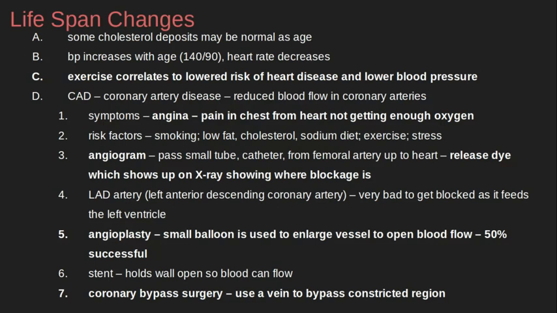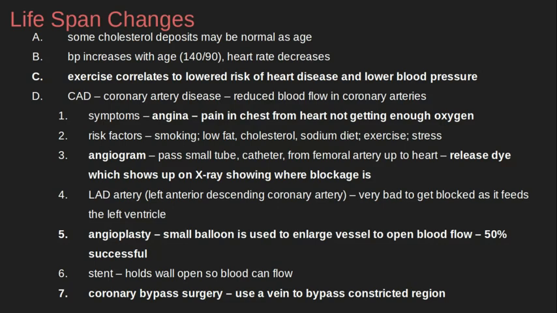CAD, or coronary artery disease, reduces blood flow in the arteries. Some different symptoms: angina is the pain in the chest from your heart not getting enough oxygen. Some risk factors would be smoking. Some things to do would be lower the fat, cholesterol, and sodium, and make sure you exercise and reduce stress. You hear all of those things all the time.